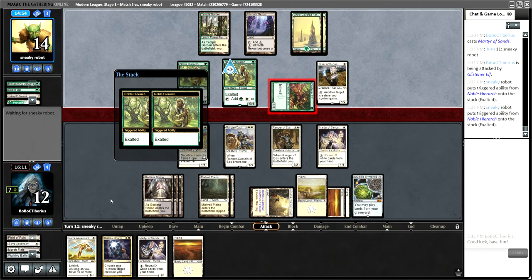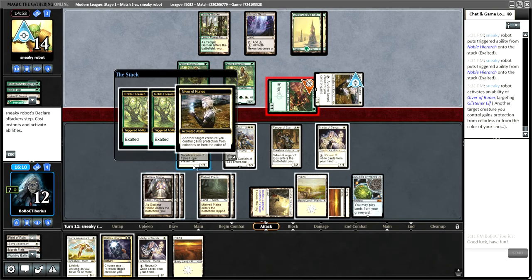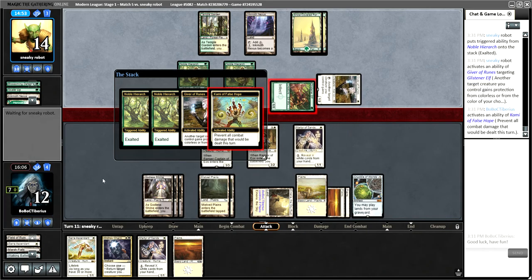Attack with a ground troop, which means we might not have to... Oh, they give it protection. Okay. I was like, oh, we can block that.